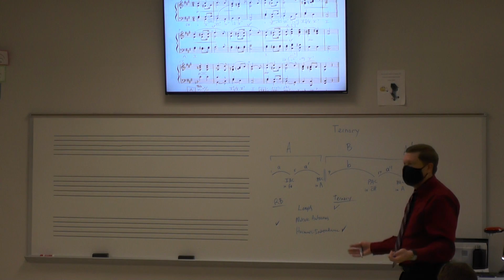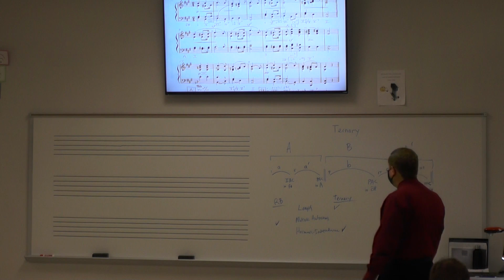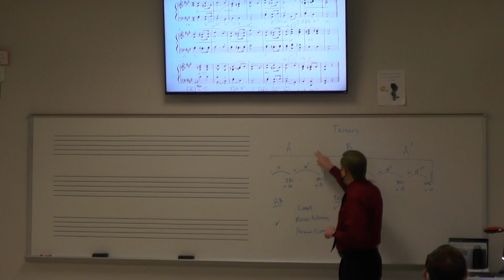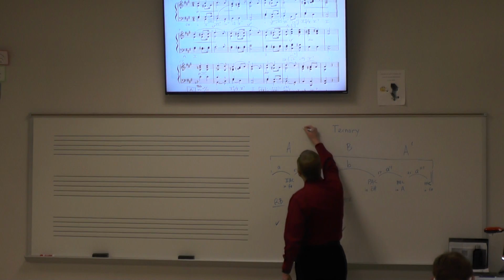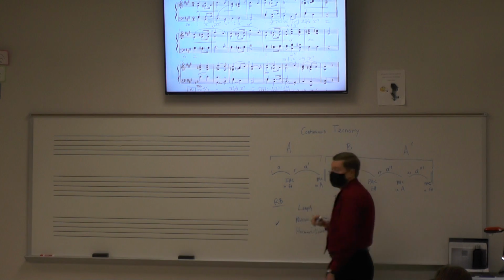Now I just have to, again, decide whether it is sectional or continuous. Now, what would you say based on the final chord here? It's continuous. See the last chord in bar 8 at the end of the A section? That's a tonic chord, but it's not a tonic chord in F sharp minor. It's a tonic chord in A major. So we'll say that the whole form is continuous, ternary.